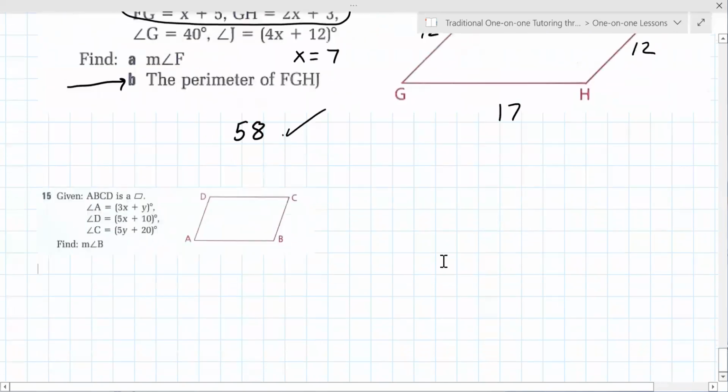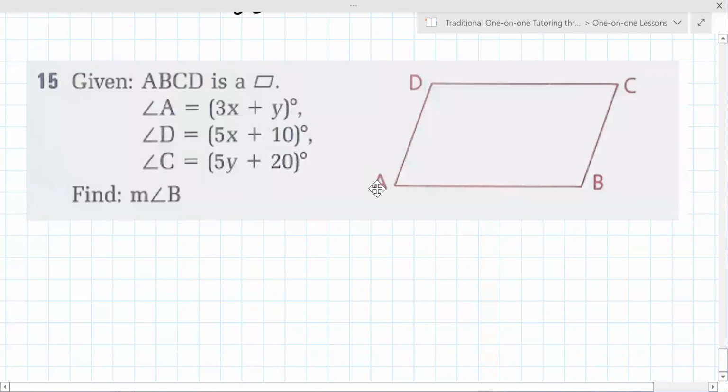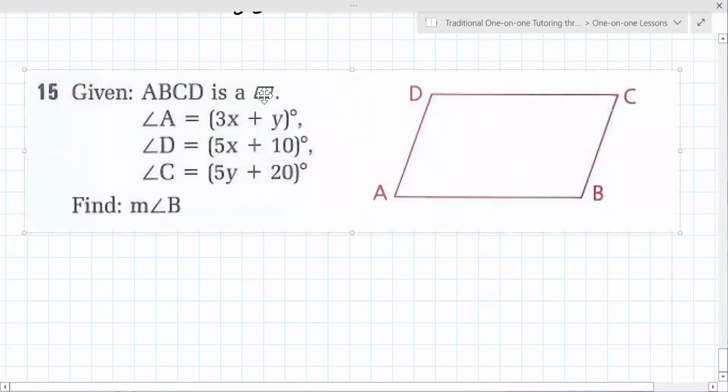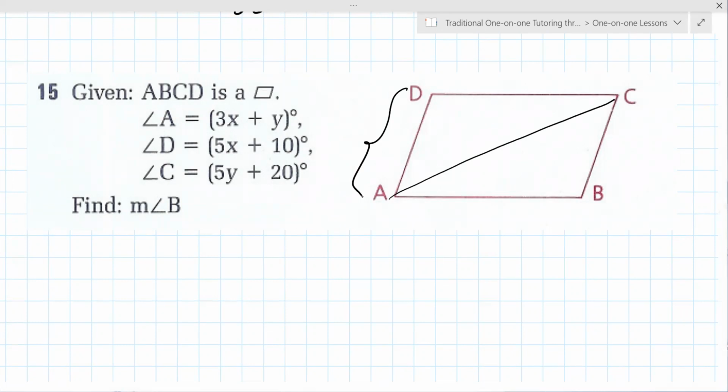15. Okay, so this is a little bit harder. The important thing here is that you recognize that this is a parallelogram, and you know something about opposite angles and then same side angles. So could you set up a couple of equations here for me or more and tell me what you come up with? I'll take anything that you feel like is true, but I'm looking for some mixture of these over here.